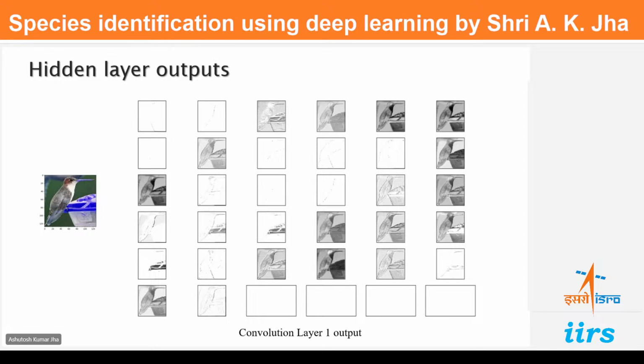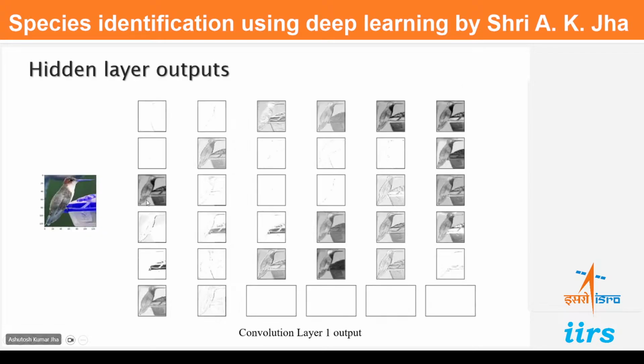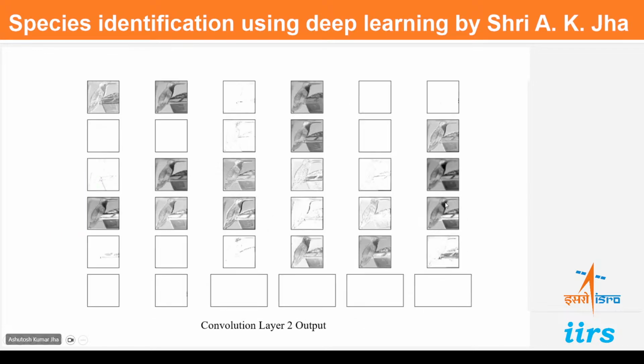We use such multiple layers at different convolution stages. As you move further, the texture patterns are also getting enhanced. Then there are specific zones in the images. For example, for this particular bird, we can see that in the second and third, the differences or the brightness near the beak and the neck regions has also been highlighted. So these kinds of specific features get highlighted in each of these layers, which helps us create a specific classification at later stages.